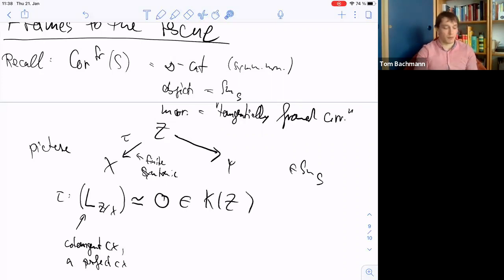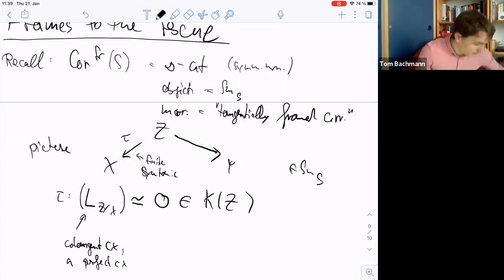Okay, and now if you give me all of this data, then it turns out that you have given me a morphism between X and Y in this category. And then there's some way of composing these, and the symmetric monoidal structure is basically taking products. But I have to also do something with the morphisms and with the cotangent complexes and blah, blah, blah. It's very complicated in a way. But well, if you look through rose-colored glasses, it's basically some stupid category of correspondences.